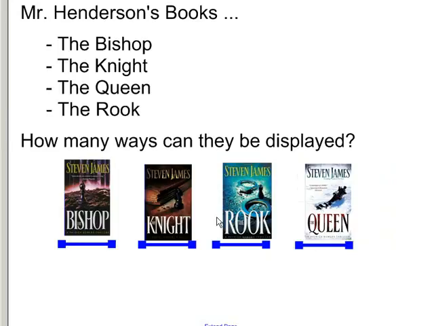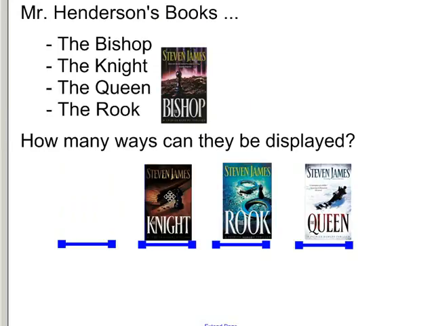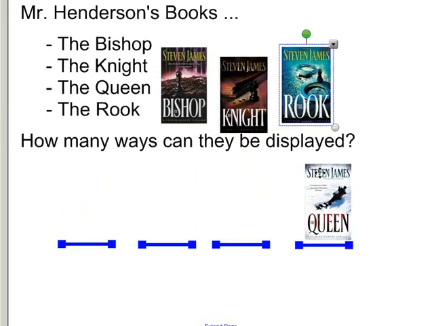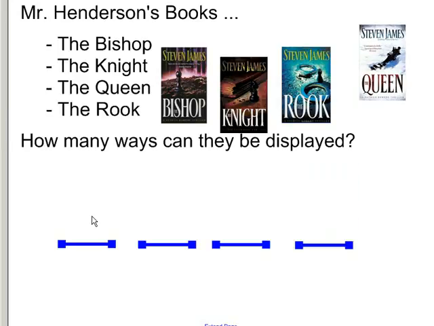But the question is, how many different ways could I display these if I were going to display these on a shelf, maybe in a store, or on my shelf in my room, I guess, for that matter. How many different ways can that be done? Well, here's how you do it. You ask yourself, how many books could I choose for this first position? So I'm going to take these books and drag these off again. And the question is, how many books are there to choose from to put right here in this first slot? And right now, before I even do anything, there are 4 books to choose from. So there's 4 choices for this slot.